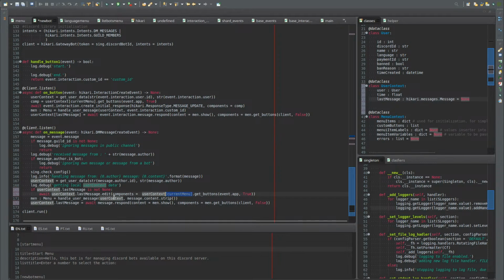So that's something I still need to sort out. Current menu. Well, I guess it gets assigned when it handles the message. Yeah, this is the menu.